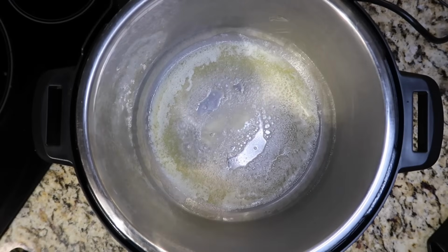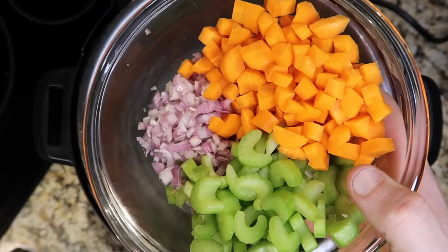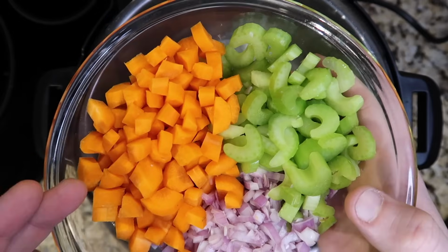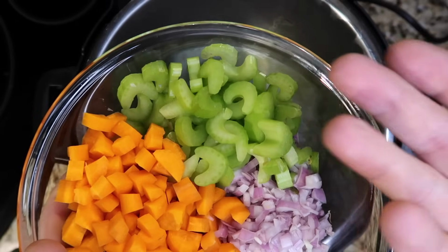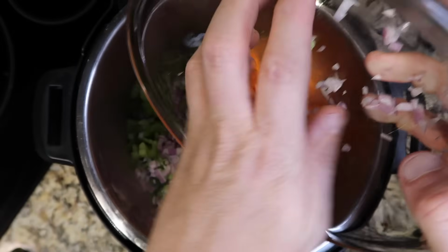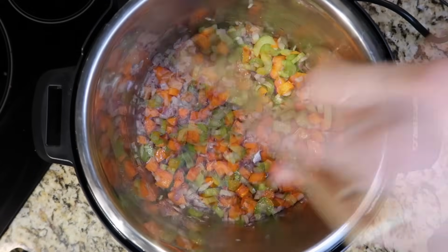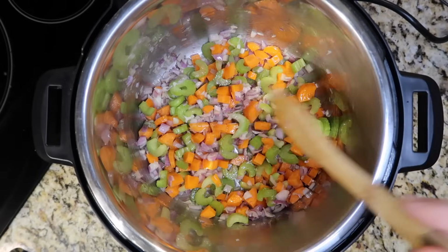Alright, once the butter's melted and bubbling, I now want to add in a little trifecta here, something actually called a mirepoix, and that's a combination of onion, carrot, and celery. It's French. In this case, I'm using 2 large shallots that I've diced, 2 large carrots that I've peeled, sliced into discs about a 1/4 inch thick, and then quartered each of those. And then about 3 ribs of celery that I just sliced into about 1/4 inch slices. Add that to the butter in the pot, and I'm gonna saute the mirepoix in the butter for about 5 minutes. Get them just slightly warmed up here. And then this creates the fragrant base for this amazing soup.